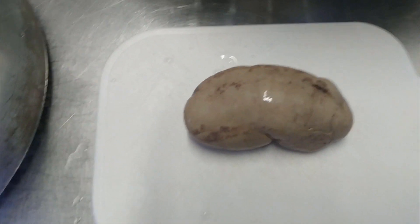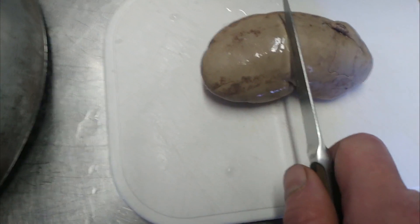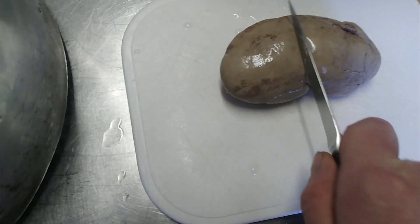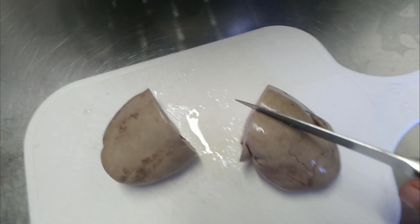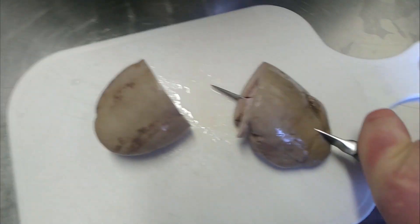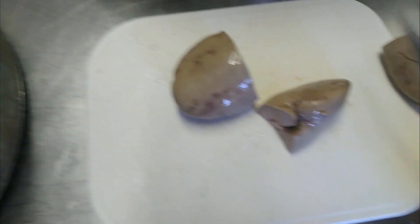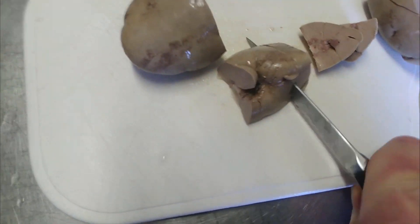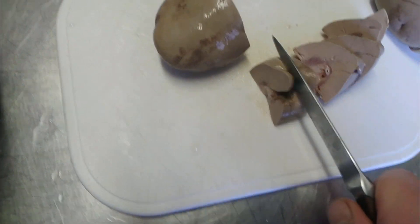They're cool to touch and a lot easier to cut up now. You can just push your knife through like that — they're cooked all the way through, just not tender yet. We've still got the gristly bit in the centre which is tough and needs to be broken down. Cut the rest of them up, one more blanch in water, change that water, and then we'll cook them in stock.